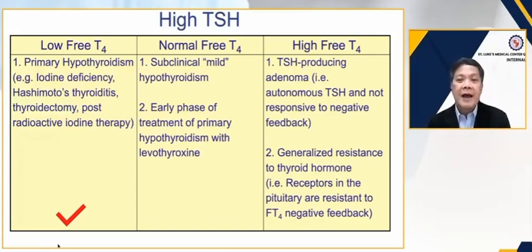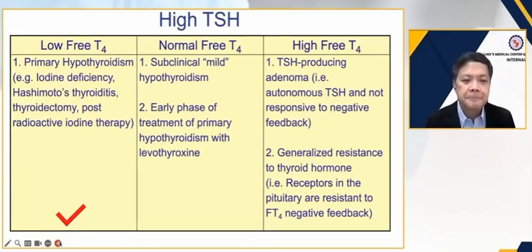The appropriate response of a high free T4 is a low TSH. If it's normal or it's high, then you say it might be a TSH producing adenoma. But again, this is very, very rare. If you see this picture, I would really strongly doubt it, but I'll repeat the thyroid function test. Or you have generalized resistance to thyroid hormone. So the hormones, including the pituitary, are not sensing the thyroid hormone. So it will try to increase the TSH, and the T4 naturally will go up because of the high TSH. So these are the common possible nine combinations.